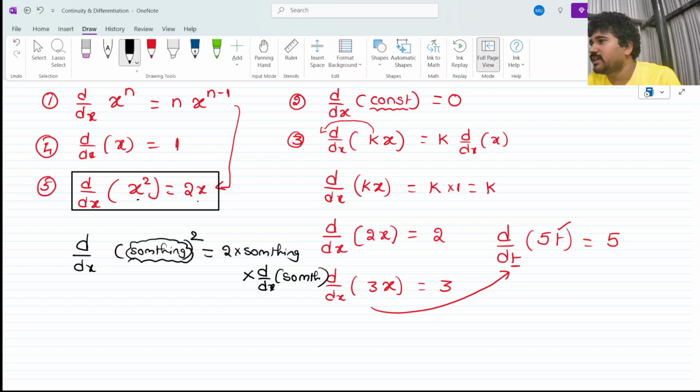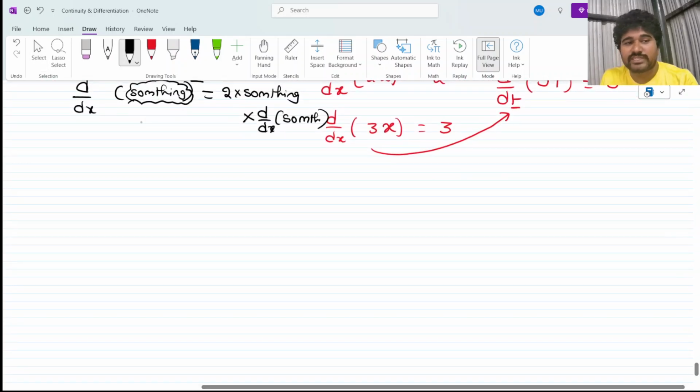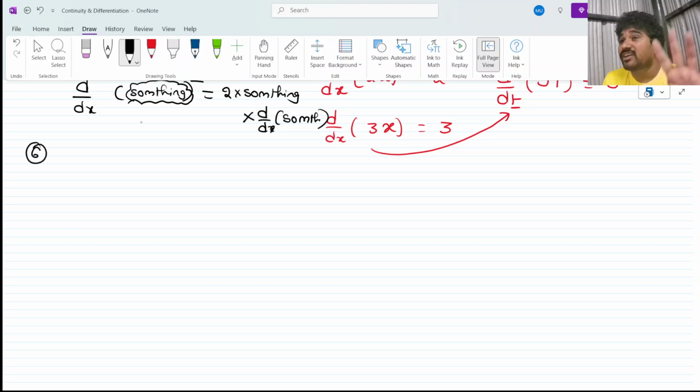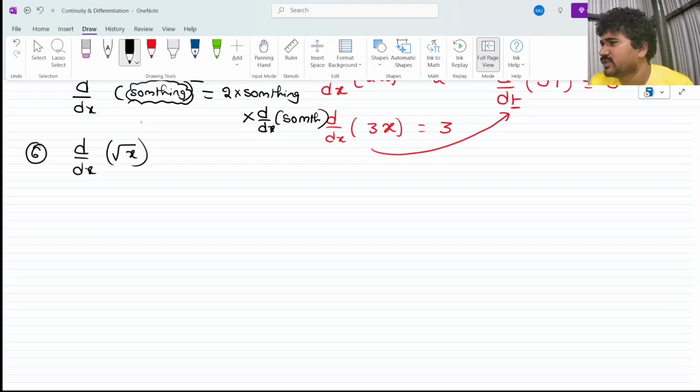That's it. Okay, I hope you understood, right, everybody? Understand? One more strong formula we need is this, and all of these come under the first formula. What is that? d by dx of root x. Regularly we will use d by dx of root x. Actually, root x can be written as x power 1 by 2. Some people talk about power.